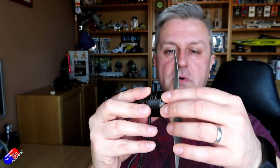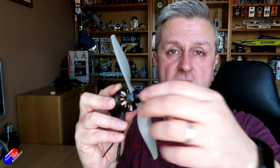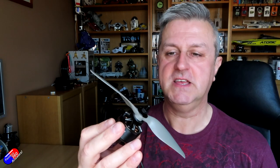So a couple of things from that. First, if you are mounting your prop as a pusher, make sure all the legend, numbers, and writing are still facing the nose of the model. Secondly, it will almost certainly mean your fixed wing motor is going in the wrong direction and your prop nut will be ejected. Get yourself some nylock nuts - you'll notice the nut supplied with this motor is a regular nut, and it will just take one little blade strike to shock it loose and have it spat off. Or you can put an extra nut just behind this one to nip it up. Personally I'd recommend nylock nuts - go onto eBay and get yourself some M4, M5, and M6 and you've got all your bases covered.